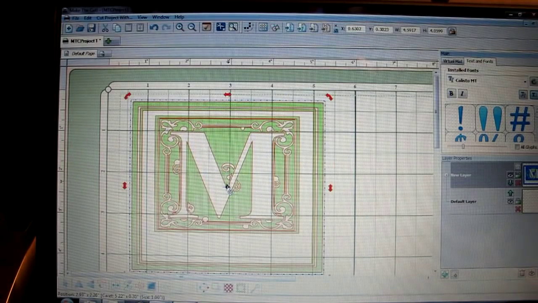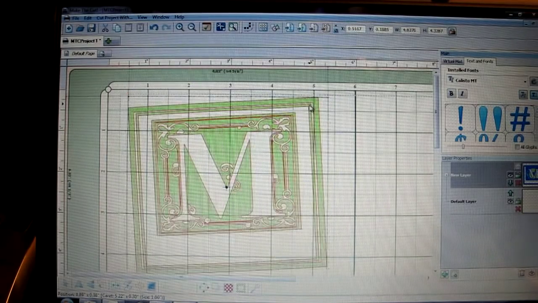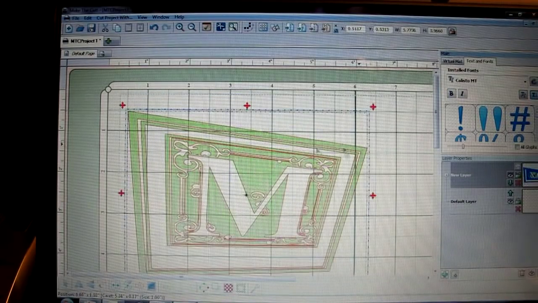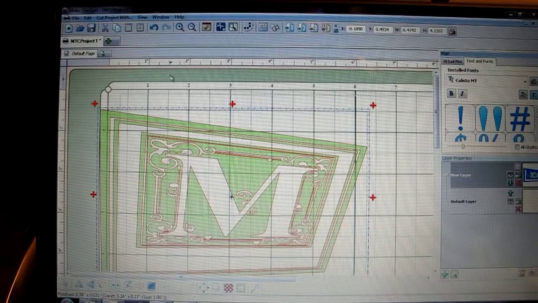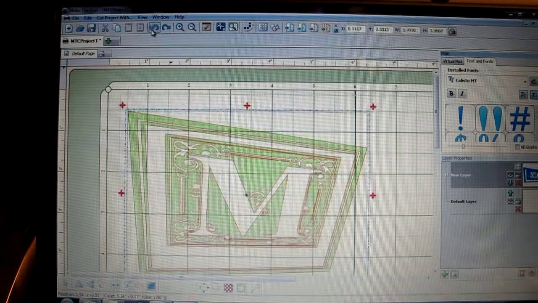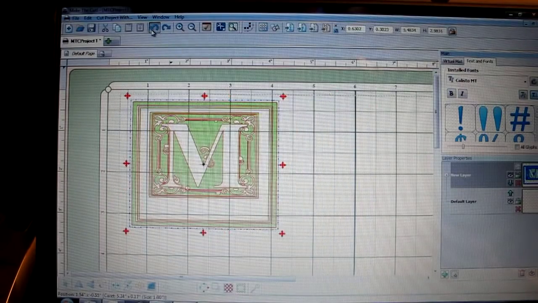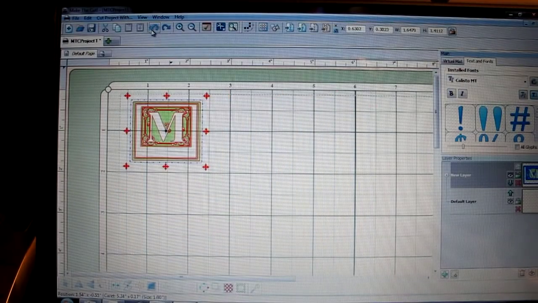If you click on it again, you get directional arrows that will let you rotate the item. And if you click on it yet again, there's distortion. For what I'm doing today, I don't need to distort it or rotate it. I do need to make it a different size. So I'm going to just click undo. If you've played around and you want to get it back to normal, this is the quickest way.